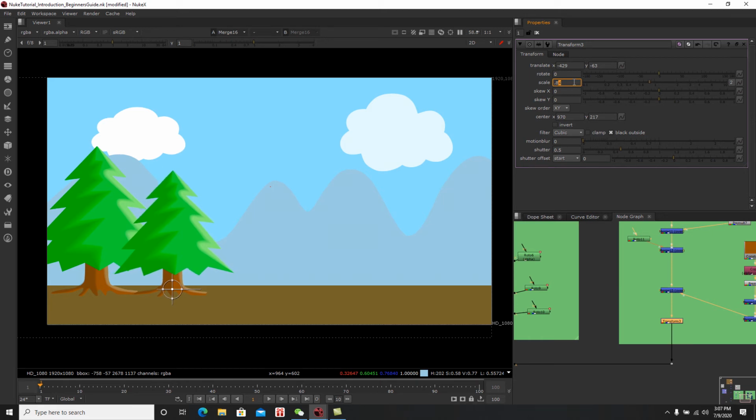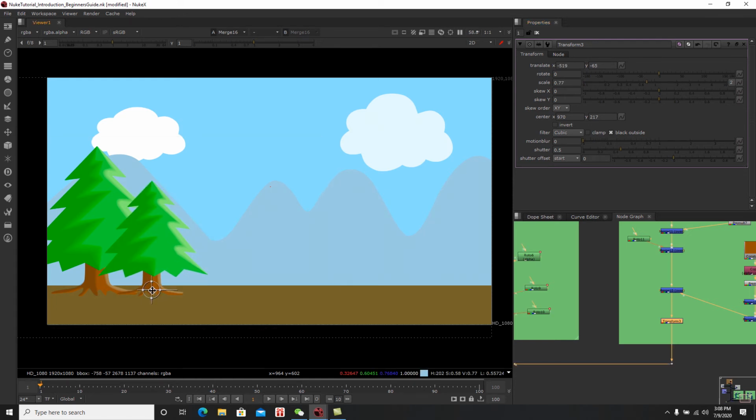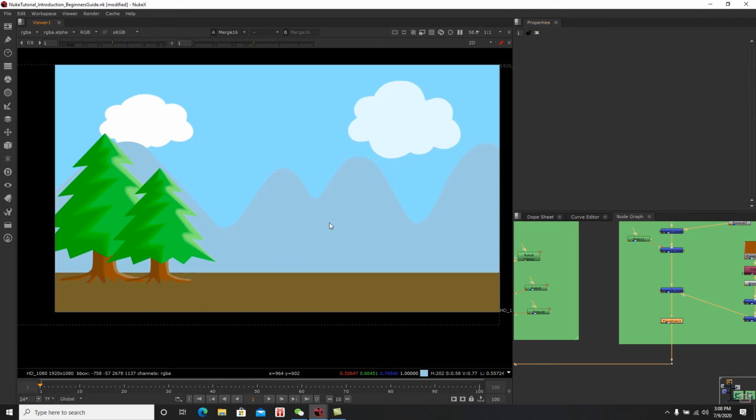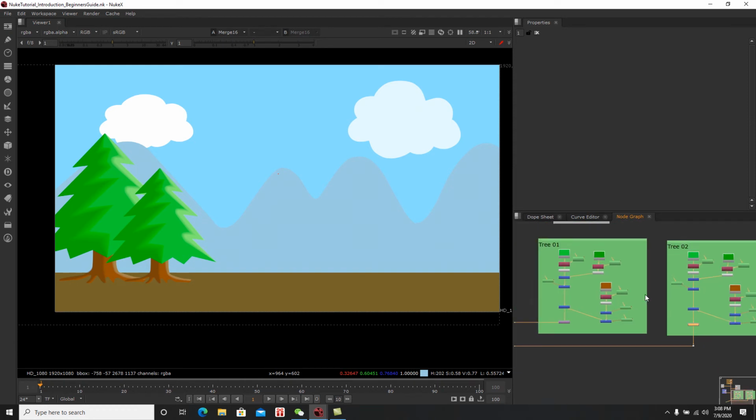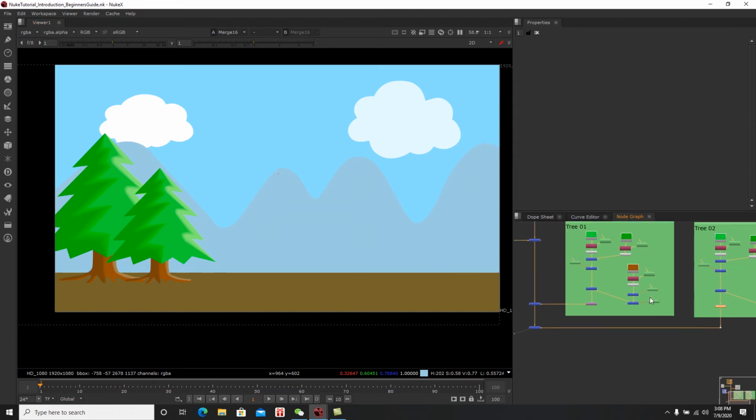You could add a different number, however you want. So we have that. That's a small tree, like a baby tree close to her mama tree. You could put it beside her, and save. So now we have these two trees beside each other.